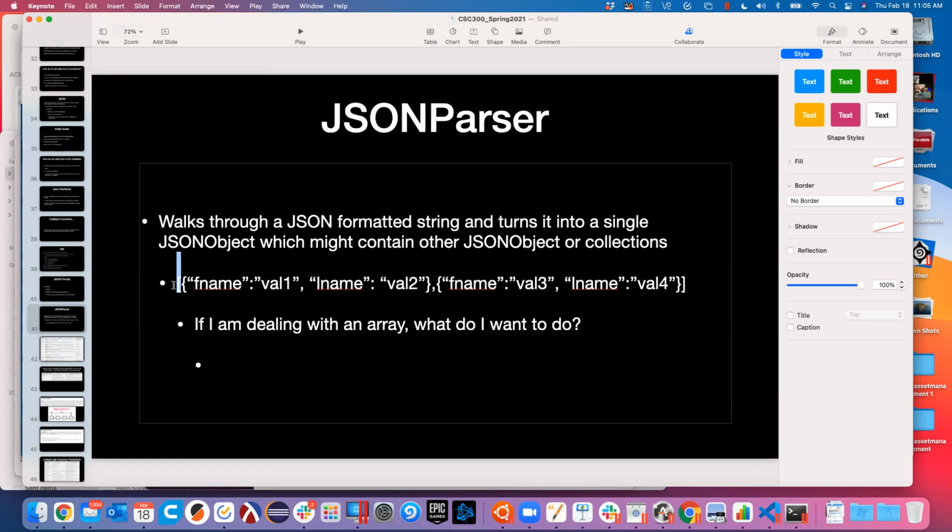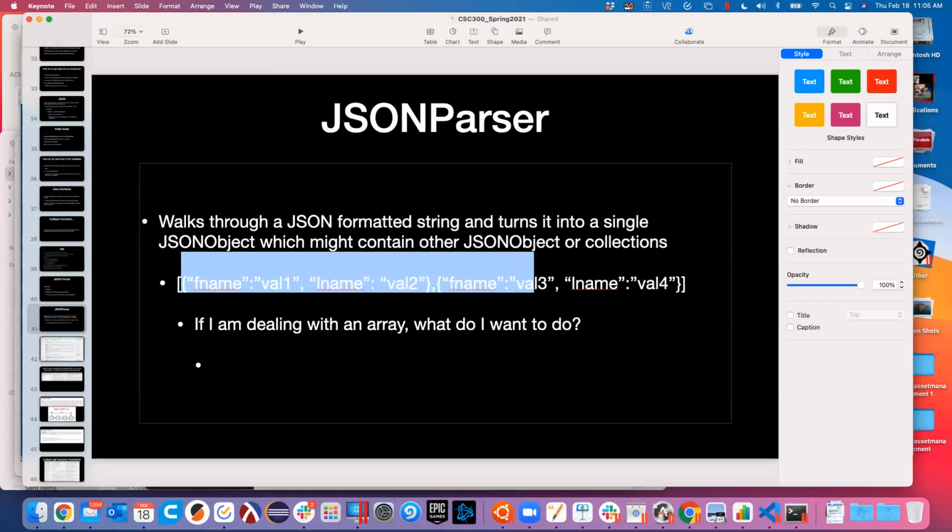What do I want to process here? If I'm going to process this array, ultimately I probably want to create an instance of a JSON array, right? What's the string that is the value of this JSON array? It's everything in there, right?